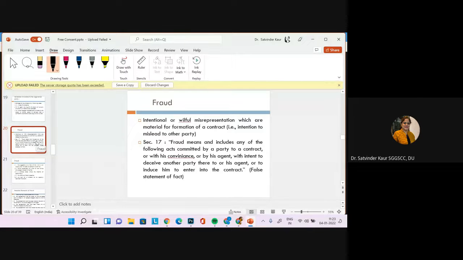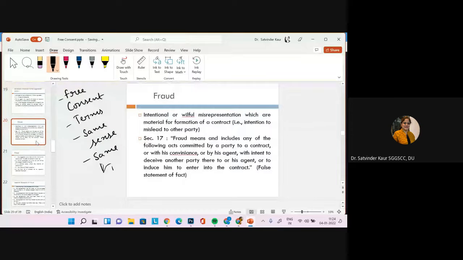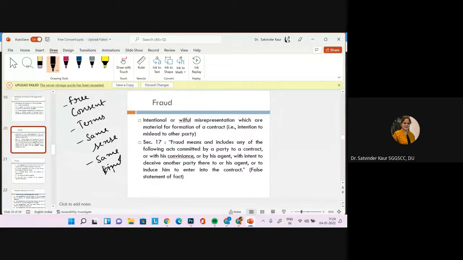It is not, because when we say that the party to the contract should have given the consent, it should be free, and he should understand all the terms, etc., at the same time, right? So if you are being misguided and you have been shown something else, and you are being given something else, will you accept that particular commodity, or will you accept the particular contract?